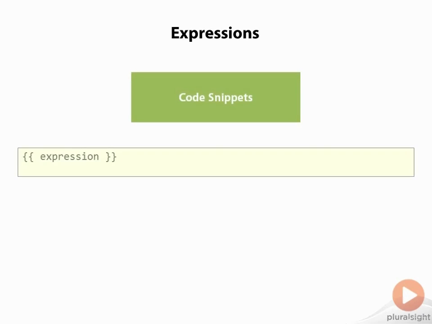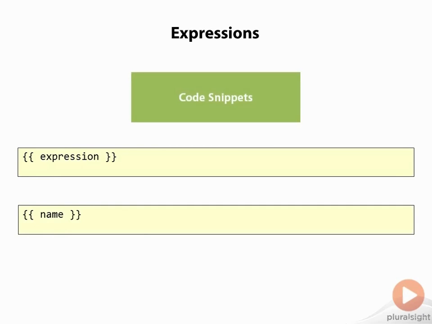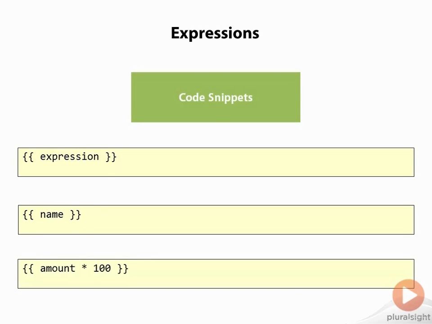In this section, we're going to talk about expressions in Angular. Expressions are JavaScript-like code snippets that you can put inside of the HTML of your page. They are generally placed inside of bindings, and typically these are variable names that we have inside of our scope. But expressions can incorporate more than just a variable name, such as this math expression.